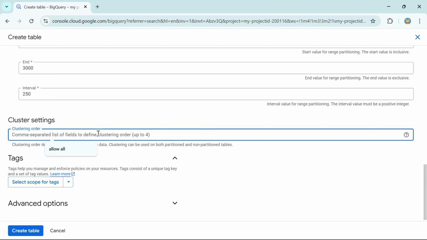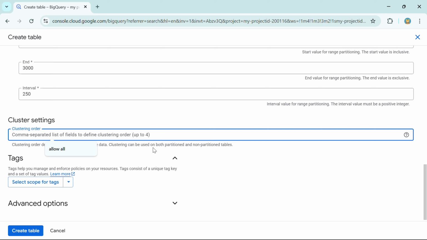But the important thing you have to remember is, you can use a maximum of 4 columns only for the sorting. You cannot sort 5 columns or 6 columns. Up to now I'm not using any of these.